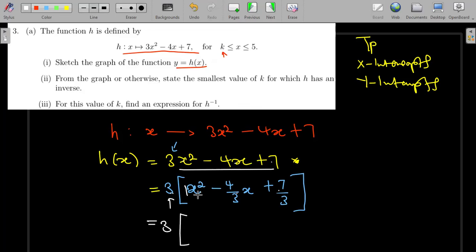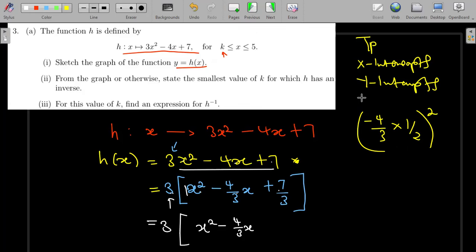We said it's very easy. We first write it the way it is: x squared minus 4 over 3 x. Then when we reach here, we create what we call the special zero. How do you create the special zero? You always get the coefficient of x, divide it by 2, and then square. The coefficient of x in this case is minus 4 over 3, so I'm going to divide this by 2. Dividing by 2 is the same as multiplying by a half. So I get the coefficient, divide it by 2, and then square it.